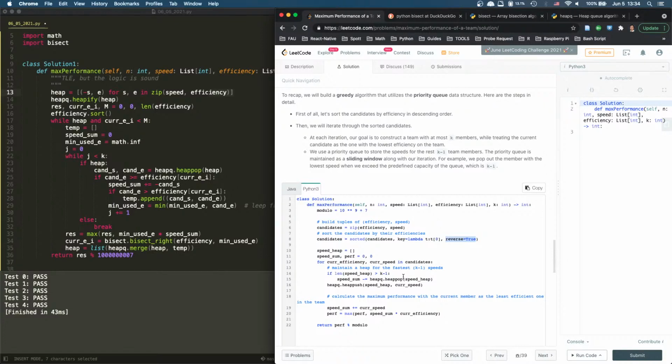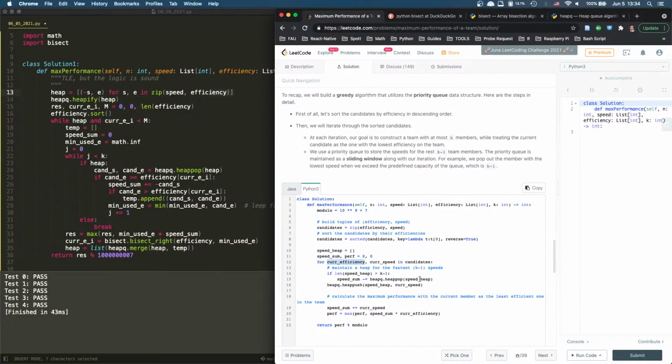Yes, if I put the worst efficiency first, then every time I get a new one, that one must be the current efficiency, because this is the current lowest efficiency. That is correct. Okay, we solved that part. How about the speed heap?